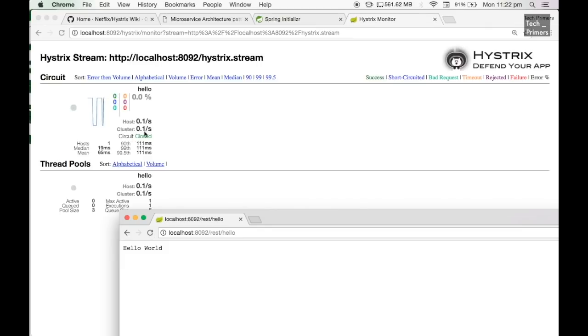And if you see here, the circuit is still closed because we have not configured anything. So by default it has a default configuration, and it is making the circuit to be closed still. But you can configure the number of requests which gets failed, and you can open the circuit based on that. So I'll just try calling this n number of times, right? I'll just try to call this from different URLs again and again.